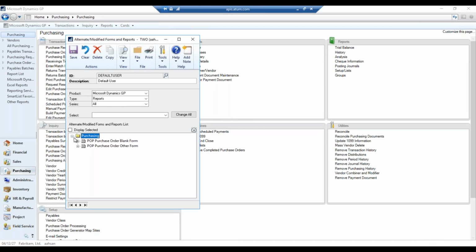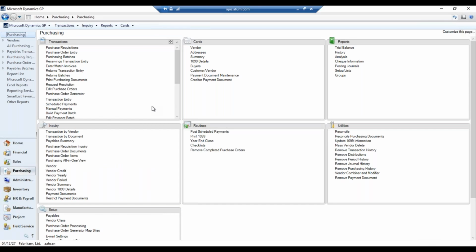So I'm going to go ahead and just expand it, and I can see what I uploaded. I can see I've modified a couple of these different things. I can see I've modified these reports, and there's modified versions of those blank forms available. So this right here is the standard out of the box that comes with GP, but these are the ones which are modified. And you can just click this little radio button to make sure that they are on the modified section. And once you're done, simply go ahead and hit save. And now when you print the purchase order or whatever document it is, it should print with the changes.